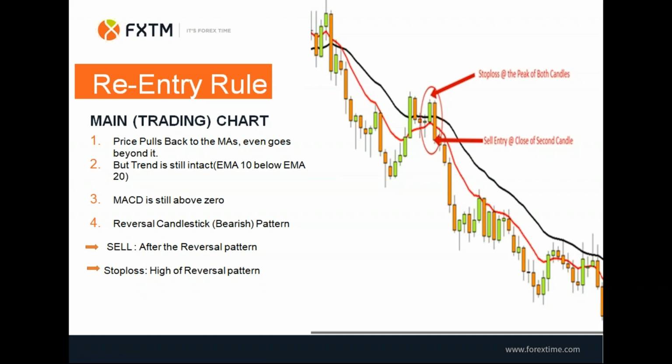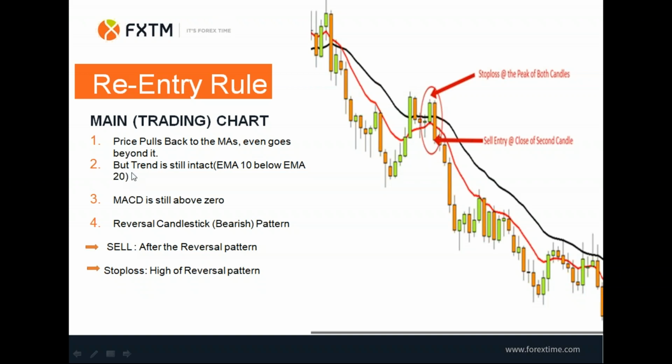It goes up this time around. The price candles reverse as if they are going up into the moving average, because they are supposed to be going down, but now they reverse as if they're going up. Once they touch the moving averages and then pierce to the other side of the moving average, you start watching every single candle that forms. You are watching for the pattern, but make sure your moving average is still intact.